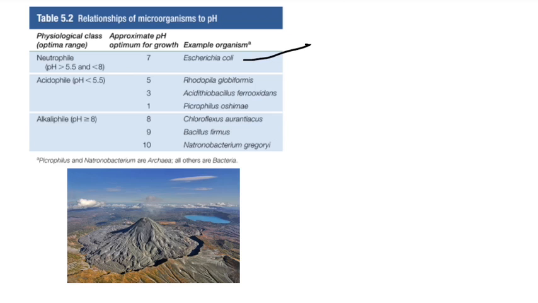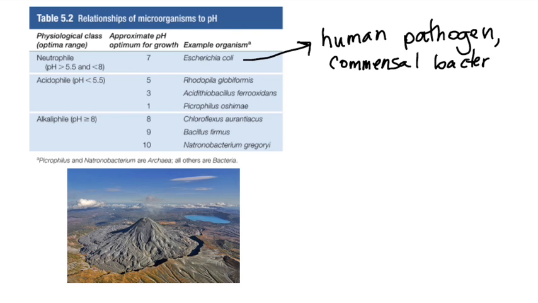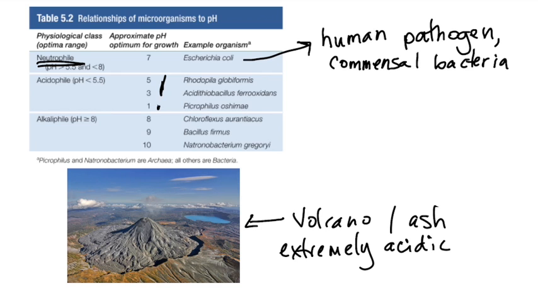A few examples. E. coli, Escherichia coli. Remember, this can be either a human pathogen, but there is a lot of E. coli that lives in our gut as a commensal bacteria and helps us digest our food. So it makes sense that it would survive at a pH similar to our own. Of the acidophiles, we have some that can grow all the way down in a pH of 1, a lot more that can grow at pHs of between 3 to 5 to 6. The image down here is showing a volcano with its volcanic ash that is extremely acidic. But we have managed to recover a variety of microorganisms that survive in these conditions. And not just survive, they thrive. They grow there very well.